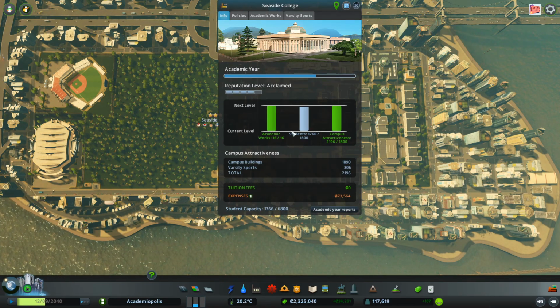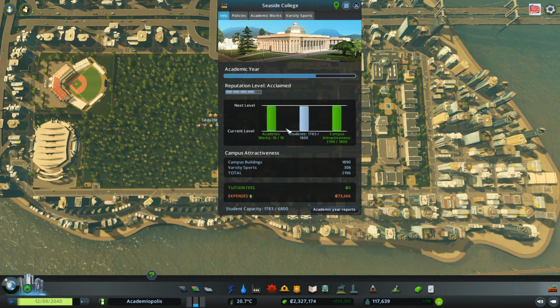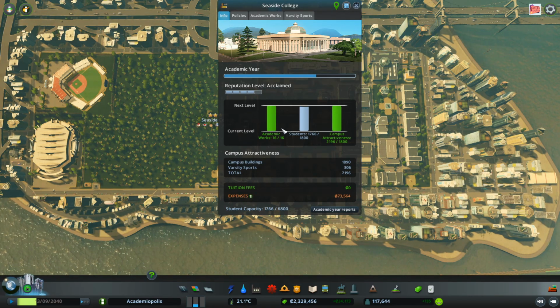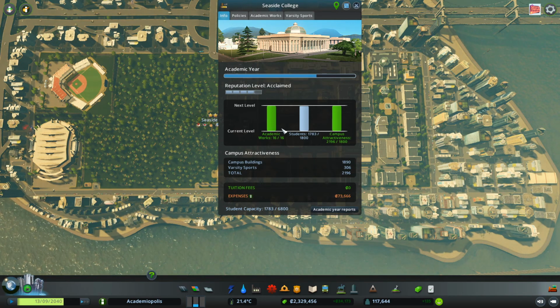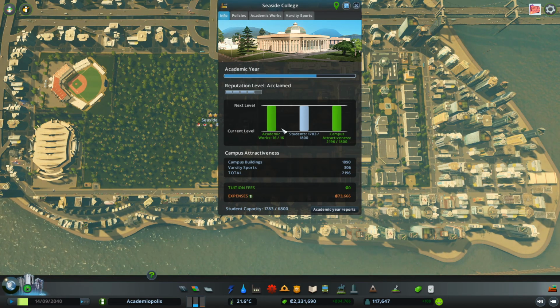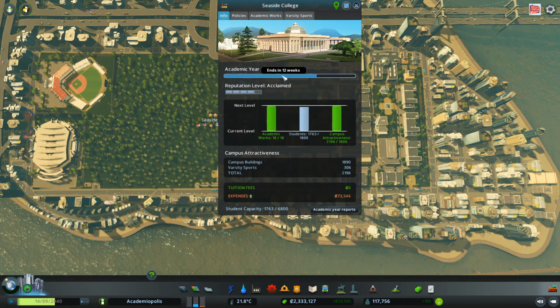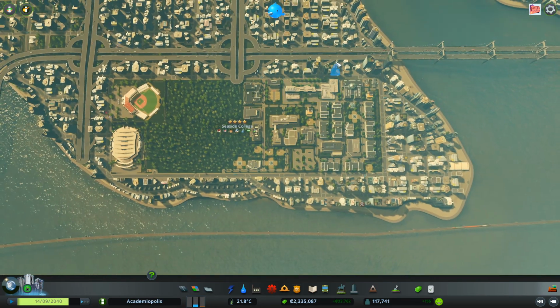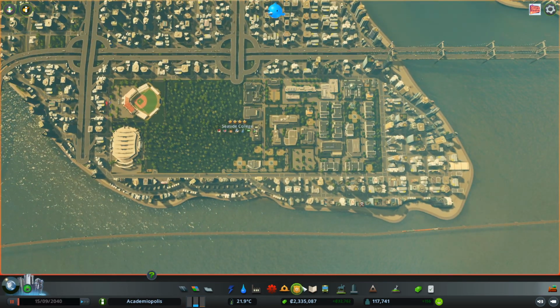It's not very clear. We've got plenty of capacity. We just need to get our student numbers up a little bit. Well, there they went up. Well, we've still got a few weeks left in the academic year. 12 weeks. So hopefully by the end of the 12 weeks, we'll be good on that front.